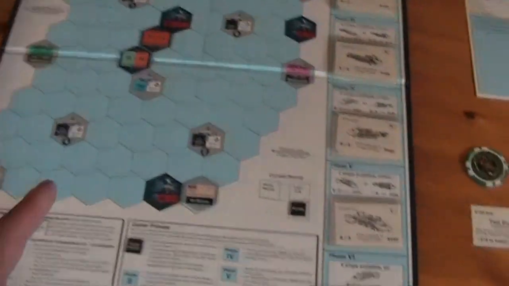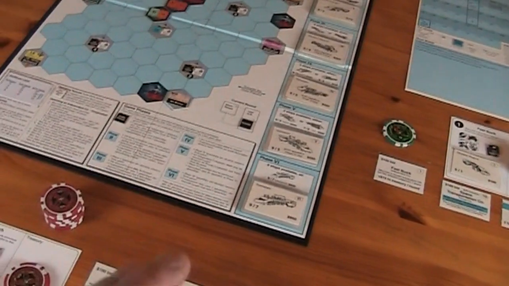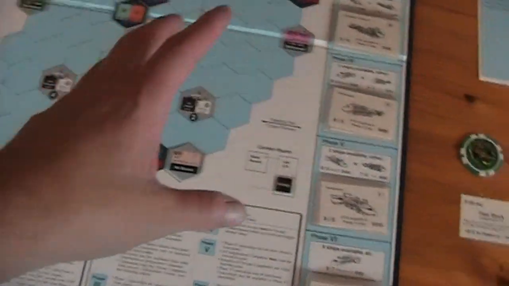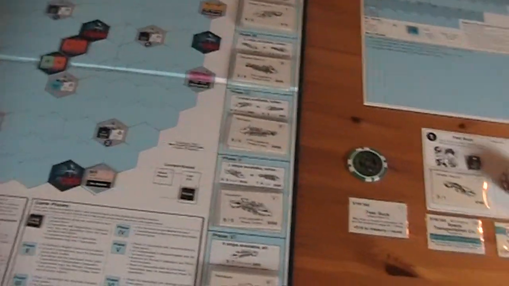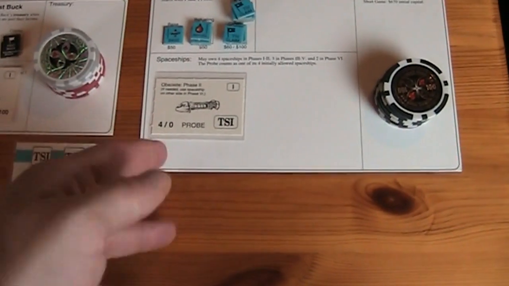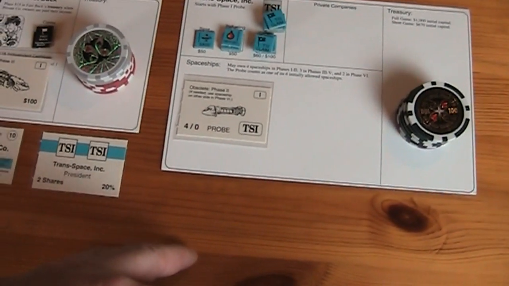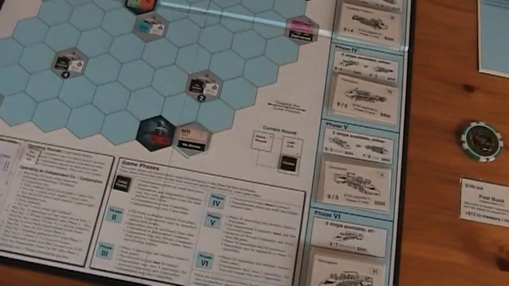That's it. The ship has spent its 4 movement points. And they don't have to return to a base or something. They just end their exploration there, and that's it. They cannot carry anything, so therefore they also don't get any money, right? Okay.